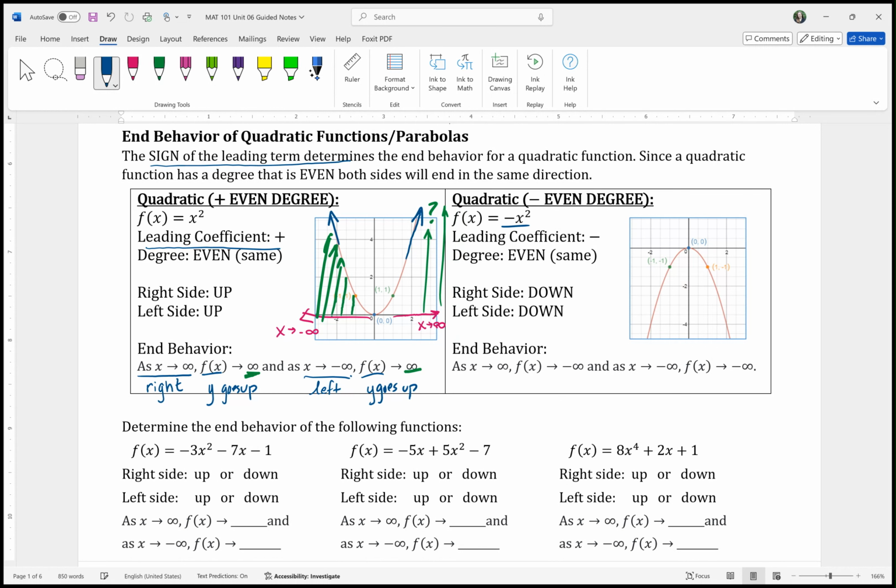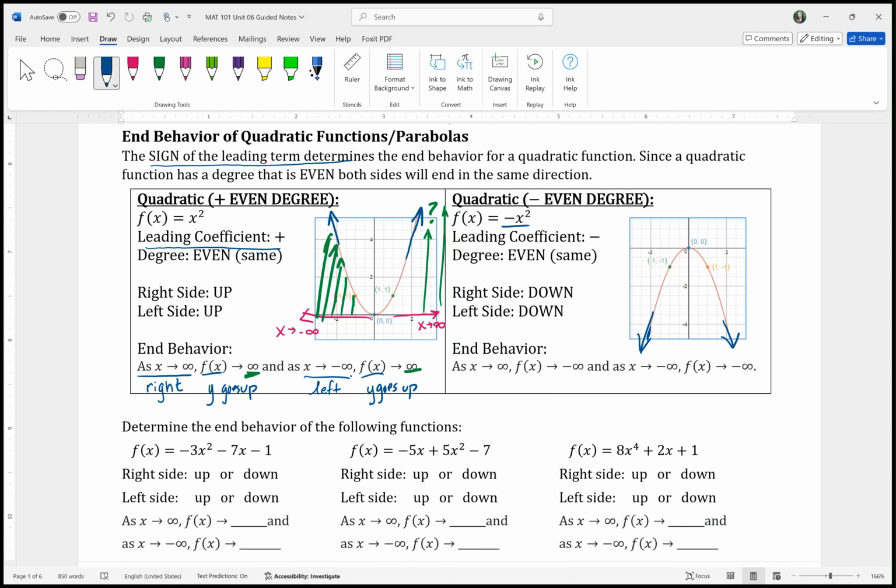So we have negative x squared. This is saying both sides go down. So we can see both sides are going down. Again, we don't care about the middle. We care about the ends, what's happening at the ends of the graph. And we are going to assume that if it gets really close to the edge and there's no point there that ends it, that it's just going to keep going, okay? It's making that assumption, and it does that even in your homework.